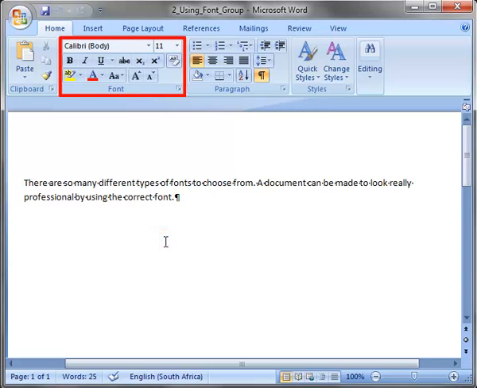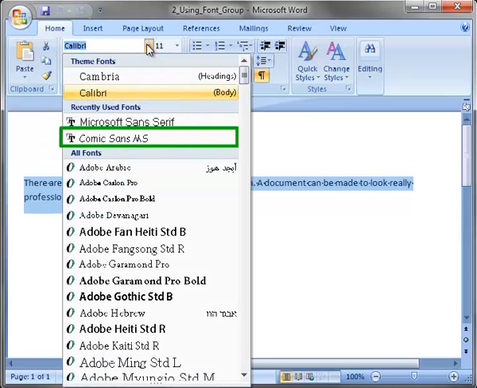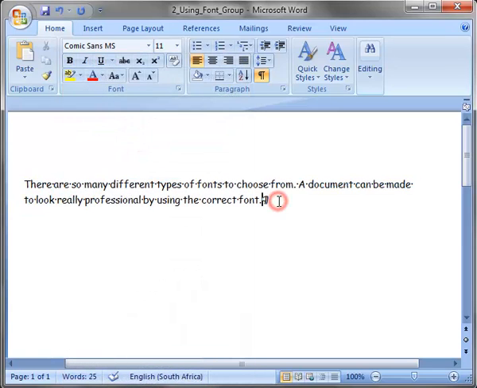If you want to change the font using the font group on the font ribbon, you have to select the text for the new font. Then click on Font Type that you will find on the font ribbon. From the font group, click on the drop-down arrow for Font Type. A list of fonts appears. Select your new font by clicking on it. The text that you have selected will change to the new font.